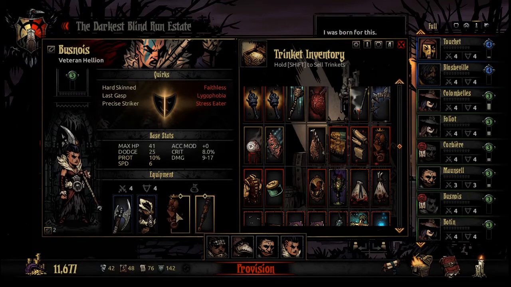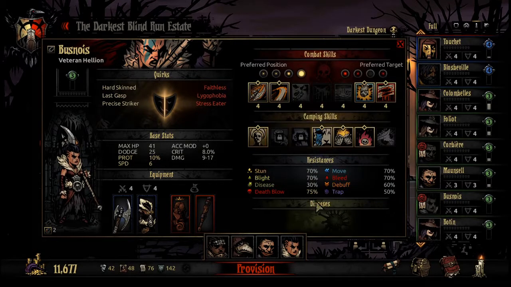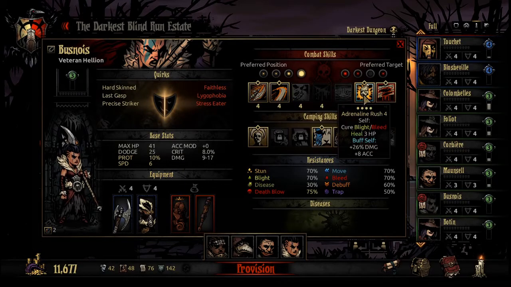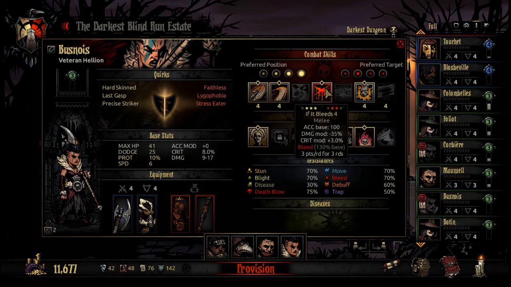Honestly, I'm going to go with the Tentacle Idol. She doesn't have the best max HP, so the extra death blow resistance could be very good. The Virtue Chance is nice, but not terribly important. But 75% death blow resistance is rather nice. Trade Bleed Out for... yeah, let's trade Bleed Out for If It Bleeds.